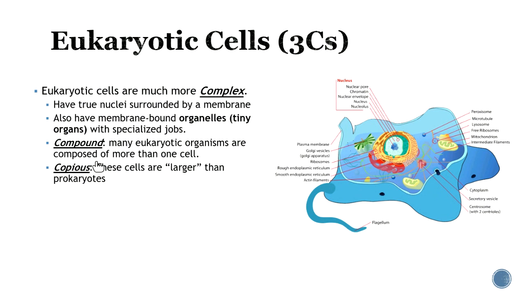They're going to be more complex. So when I talk about eukaryotic organisms, most of them are going to be composed of more than one cell. And if it is composed of more than one cell, you might see different types of cells. And by this, they're going to be a lot larger. But having more surface area, a larger cell in general, you're able to have more things, and then you can do a lot more too.